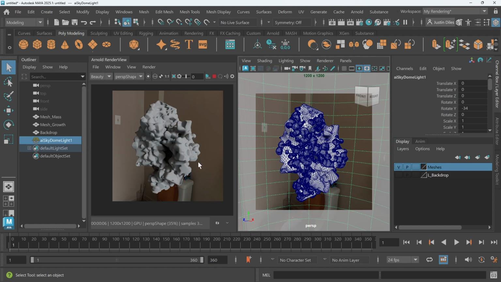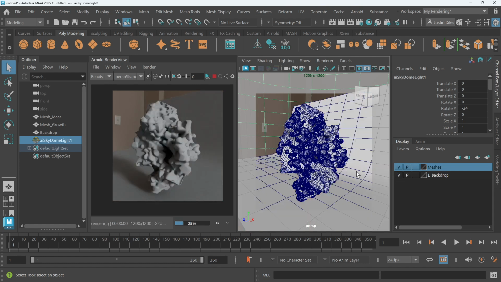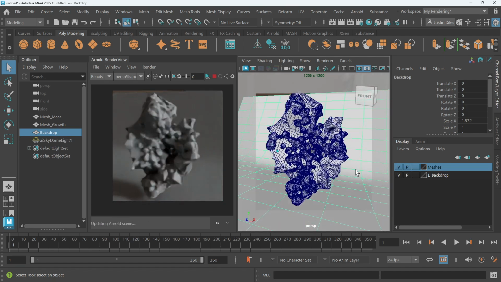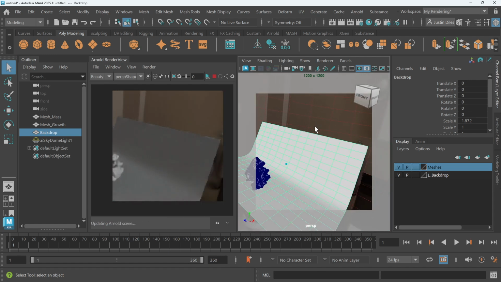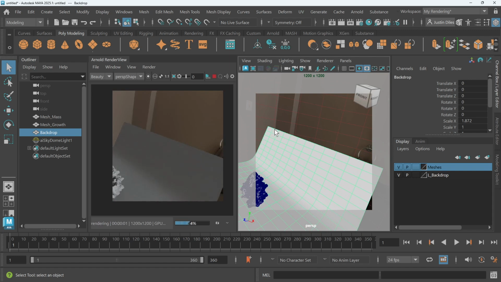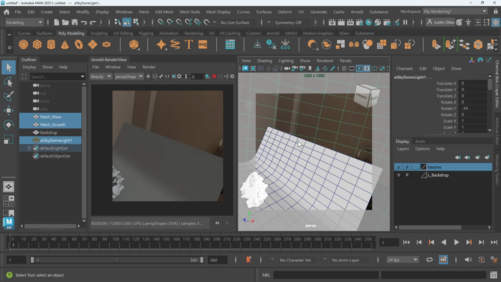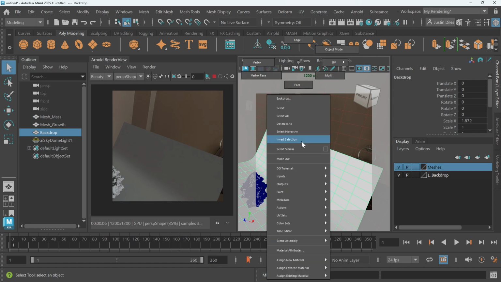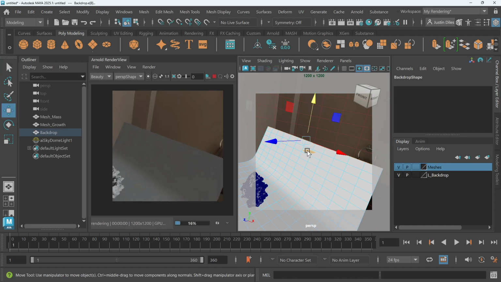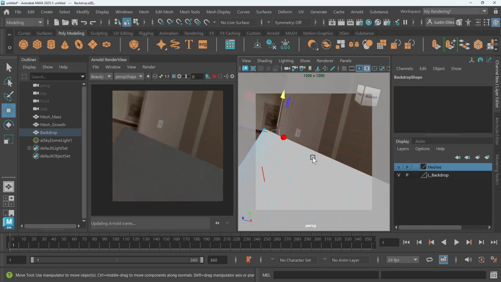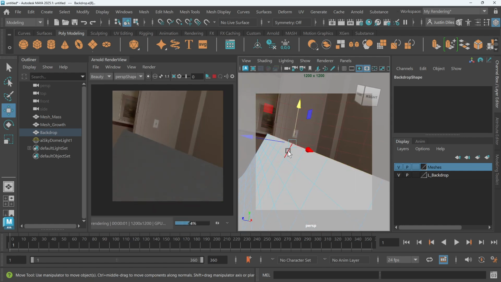Obviously, I don't want to see this background, so there are a couple of ways we can get rid of it. One is I have a backdrop prepared, and that's going to block it. We could also just stick a plane back there and make sure that it's always between our camera and the HDRI. I'm noticing I need to make my backdrop a little bit bigger here, so I'm going to right click and go to edge, and I want to select these edges here and then move them in alignment with that edge.